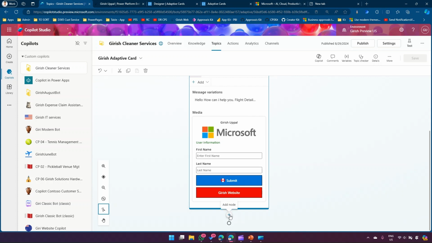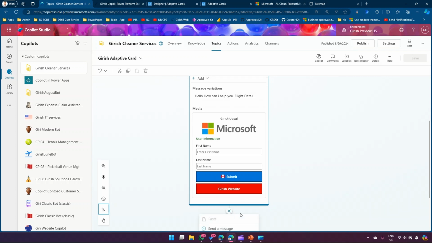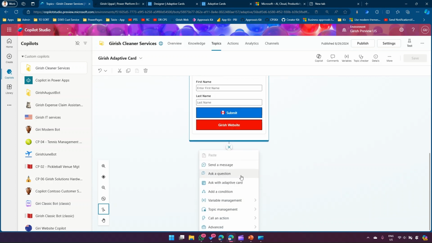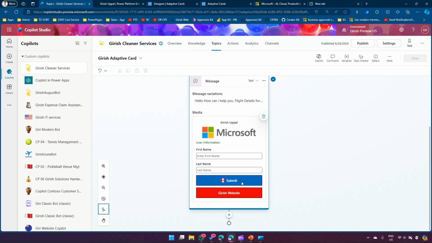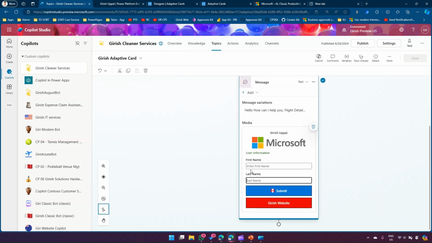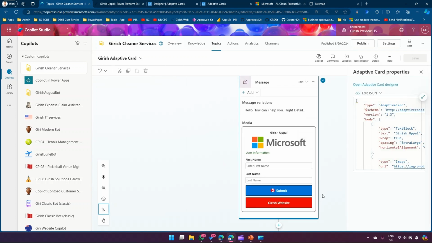So if you have a contacts table and you're collecting contact information from a bot or a copilot, then what you can do is add a node, and with the help of variables you can use this first name and last name information, store it in a variable or in the backend interface, and run, say, a Power Automate flow to store that information back into, say, a database.